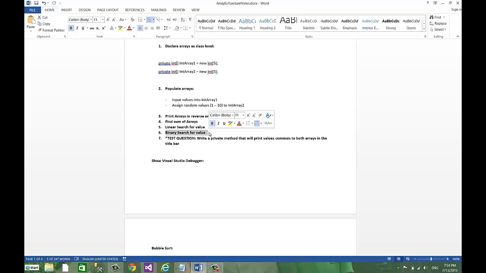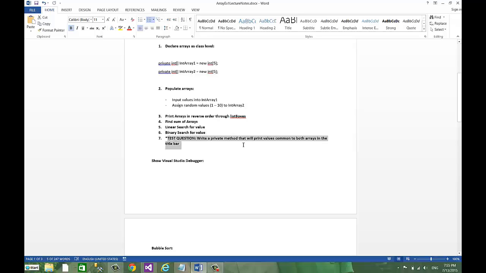So if the array has values that are ordered, then there is another type of search that we can perform, and for large arrays it can cut down dramatically on the amount of time it takes to check to see if something exists. And I'll go through the details of that here momentarily.